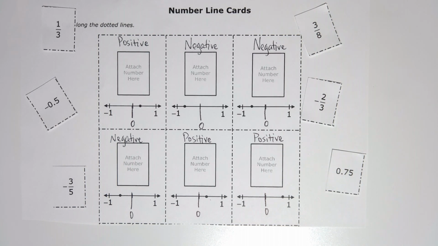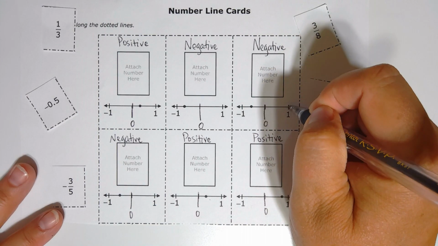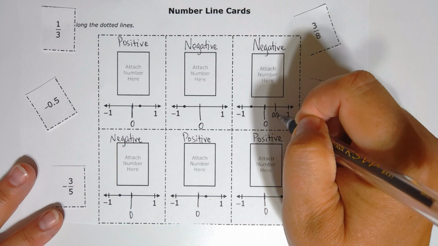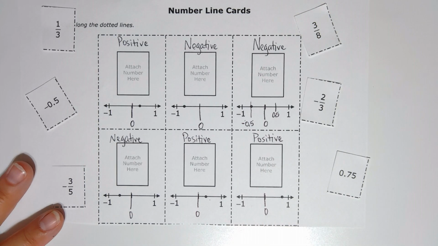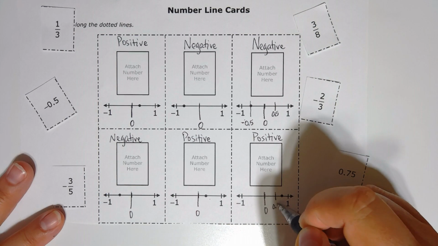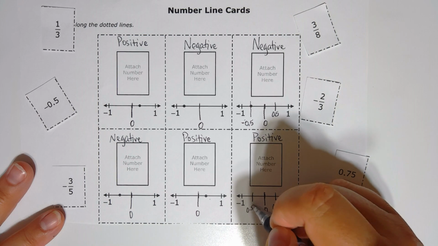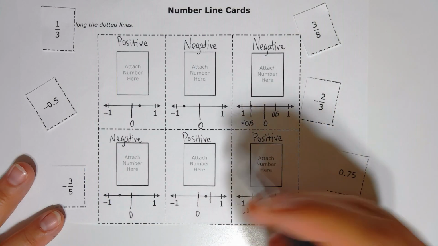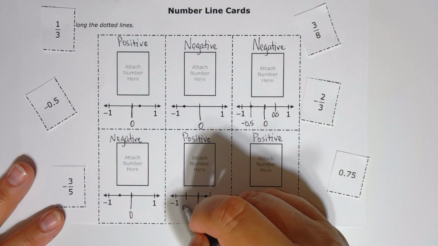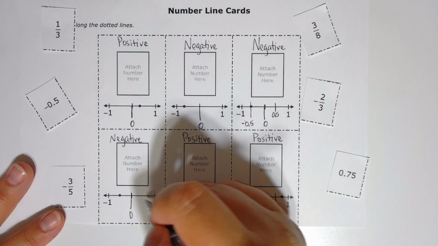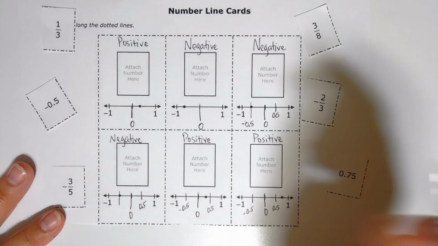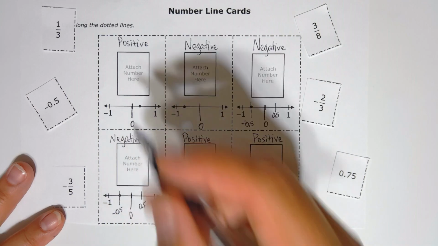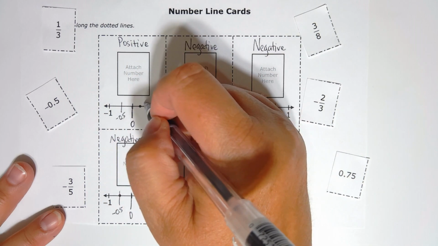All right. Now that we know what type of number we're looking for, we can make a couple of tick marks along the way. So if I go halfway in between 0 and 1, I get 0.5. If I go halfway on the other side, I get negative 0.5. I'm going to do that for each of these, so as to give myself another piece of information to help me with the numbers of choice that I have a selection of. Trying to work as fast as I can.